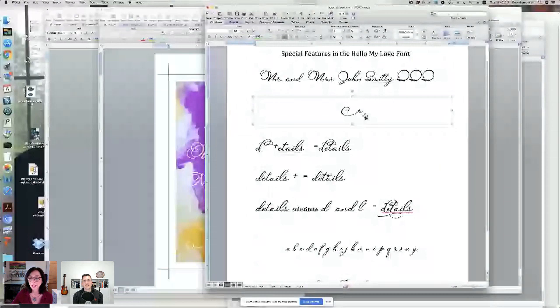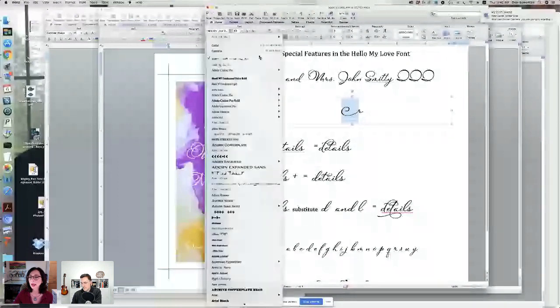Now, here's a cool thing. So sometimes you want a letter to have a nice beginning swash. So what I've done in my ornaments is I created a set of swashes. And so it's on ornaments right now, and yes, right there. And we can click any number of things.